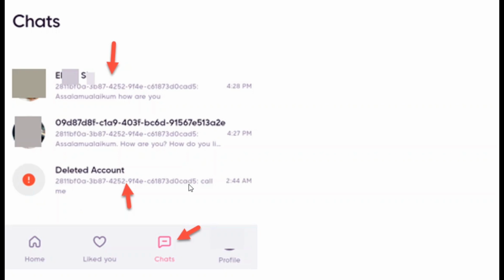And you can see that the picture has been removed, but there's a message here that says deleted account, and the last message I sent to the person, which is like a preview message, is still showing here. So the message is still accessible, so I can click on this message and I can still see my past messages I had with this person, but their photo's not displayed. These two here are chats that I had recently, and this is currently right now what's happening. If you chat with someone, you can chat with 3 people per month. So whoever you chat with, you'll notice their name in the preview. You'll see the first and last name, or you'll just see letters and numbers.